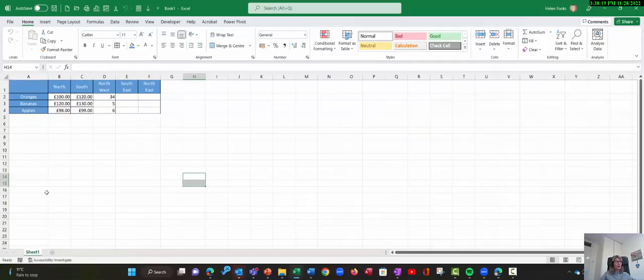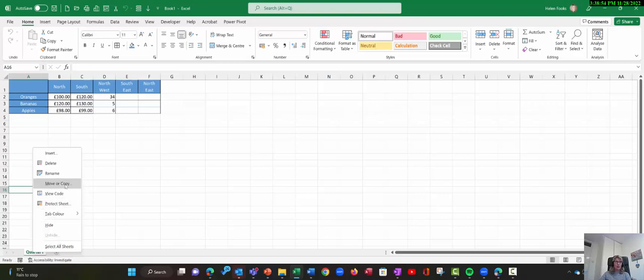So here we are in Excel, and let's call this sheet quarter one. There we go. So we've got our quarter one sheet, and maybe we wanted to do a very similar spreadsheet for quarter two. So we're going to make a copy. Now I'm not going to use Control C, Control V because it affects the column widths, and you've probably encountered this. What I am going to do is go down to the tab name, down the bottom here. Make sure your mouse pointer is right on that tab name, and then I'm going to right click and choose move or copy.